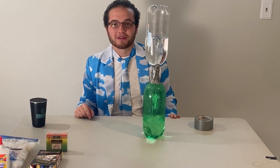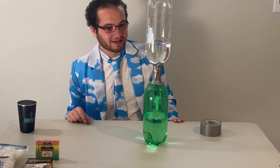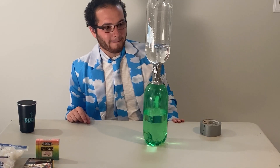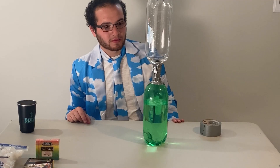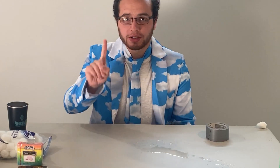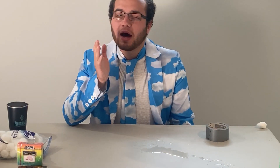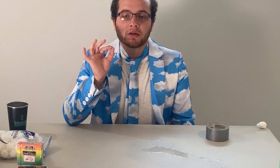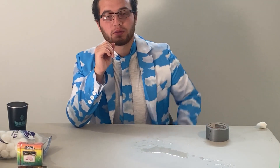Stay tuned for some decorative additions that I think you're going to like. Before we start with our decorations, I want to teach you one more fact. Our tornado here is made of water, not dust and wind. Did you know that a tornado made of water and wind is called a waterspout? Here's what it looks like.